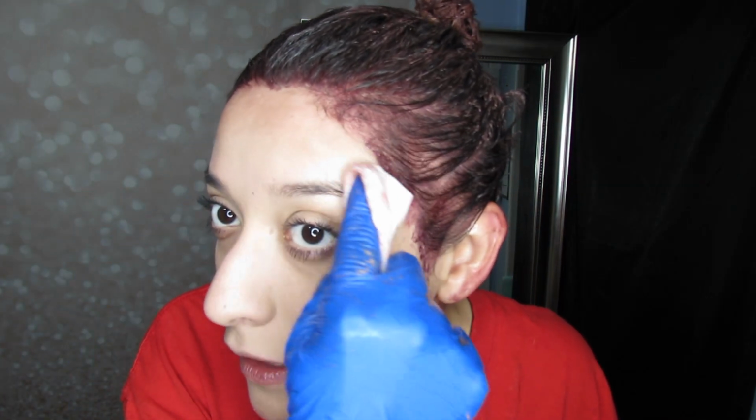What I'll do next is I'll take this little thing here and I'll literally clean up any of the little edges that I might have gotten myself dirty. So for example, you see that right there, I just take this. Like the hair dye came off. So that is one of the reasons why I love to put Vaseline on my skin. That way it's not a struggle later on, because I have had my fair share of hair dyes that have me scrubbing my skin for some time, getting all irritated when I could have just taken this step. So Vaseline is your best friend.